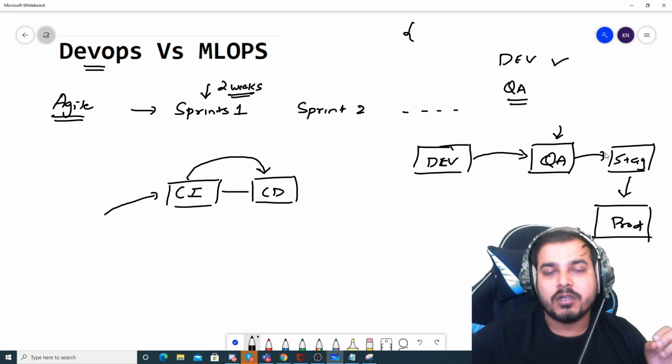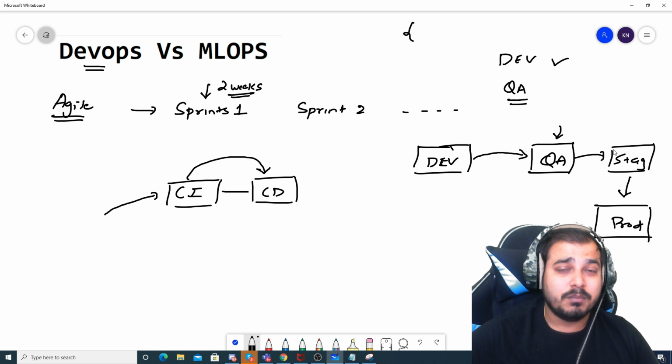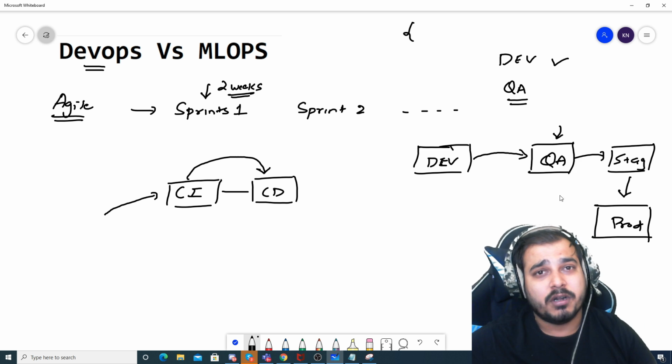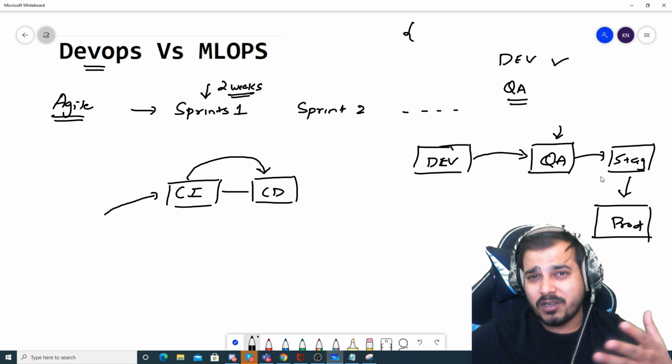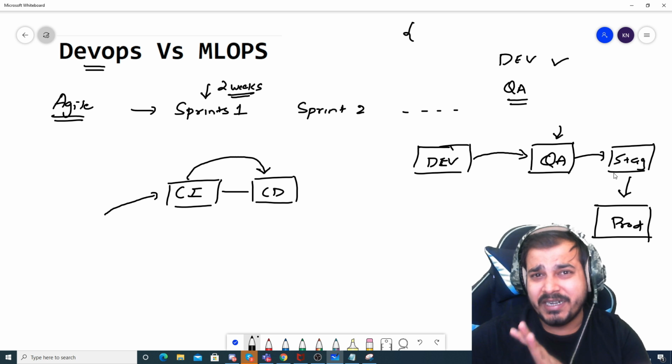In the staging environment also, there will be a separate round of testing by the QA team with respect to all the bugs, whether they are solved or not. And once they approve the staging, it is then pushed to the production environment. After the staging, there is also an environment called the UAT environment, but I'll limit it to the staging environment itself.